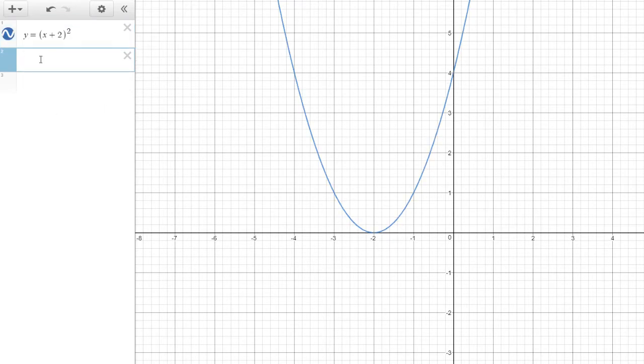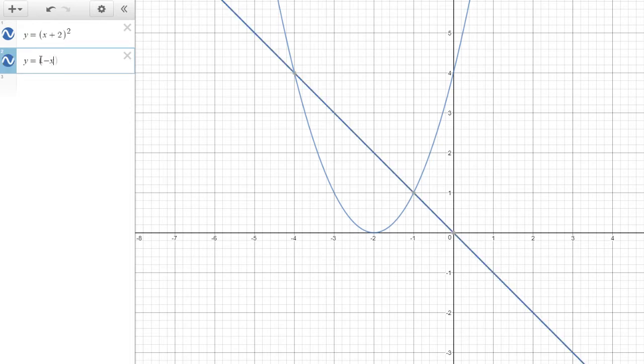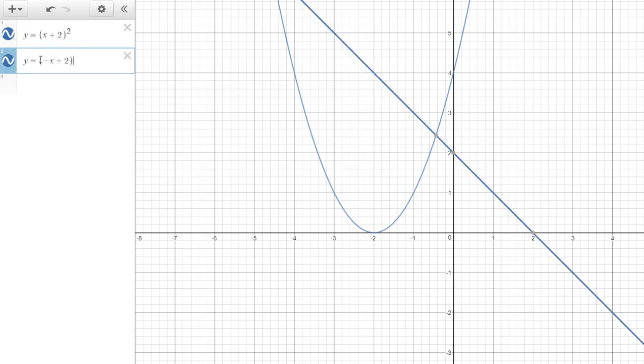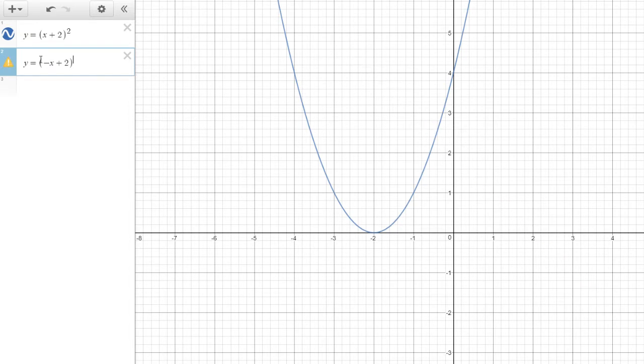Now what we're going to do, we're going to create y equals f of minus x. So we're now going to have y equals, and we're going to have our (minus x plus 2), and it's all squared. Now the colours are actually quite similar here. So this is the original one here, it's the light blue, y equals (x plus 2) all squared, and this is the new one, (minus x plus 2) all squared.